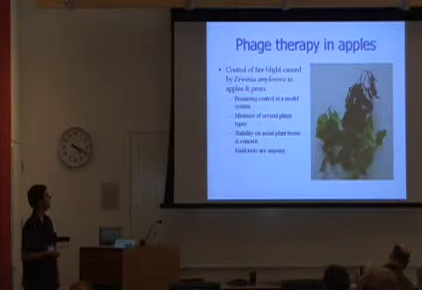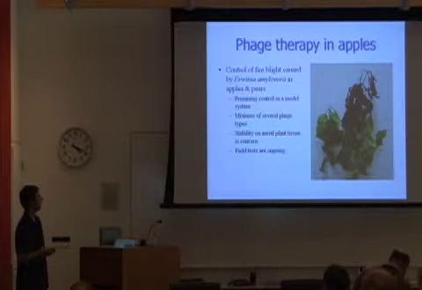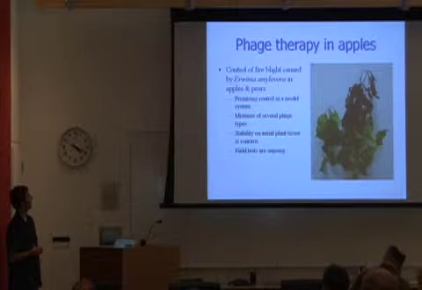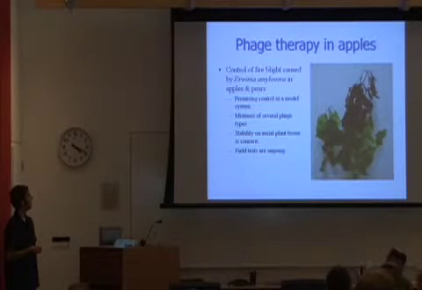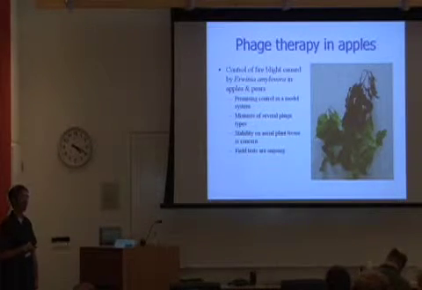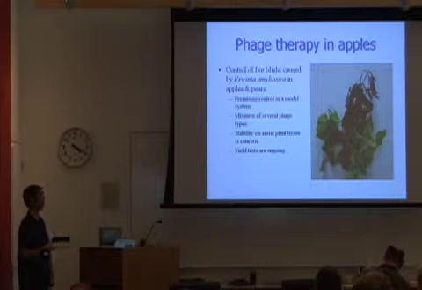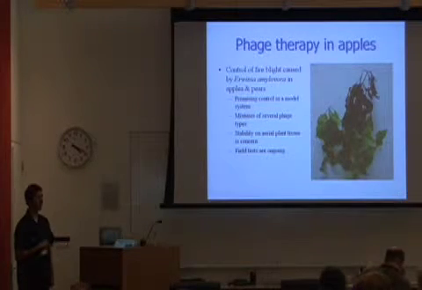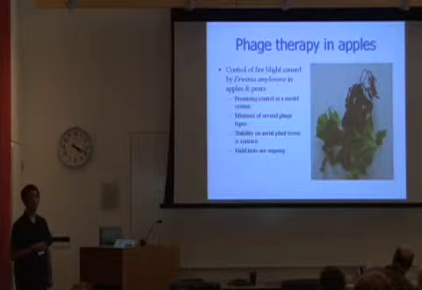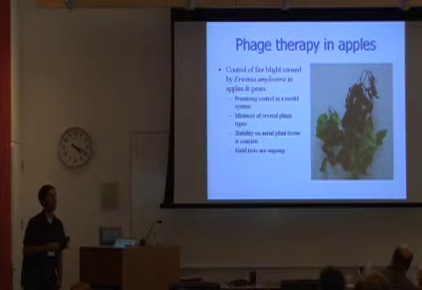There's phage therapy also against another bacteria, Erwinia, in apples and pears. So there was a pretty good control model system. This is work that I did, for my master's actually. That project is continuing, and they are doing field trials right now, and I've heard that they are getting pretty good efficacy.